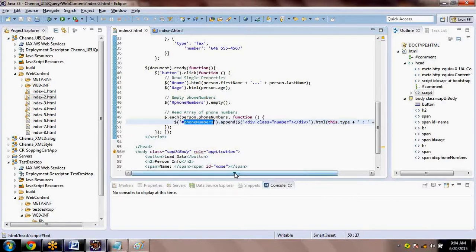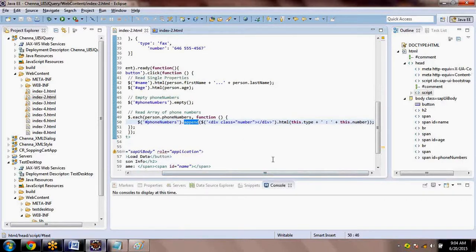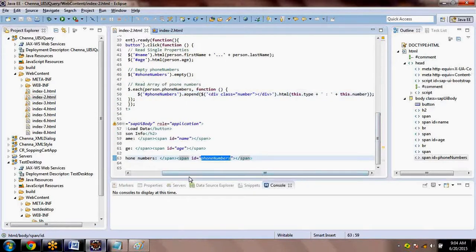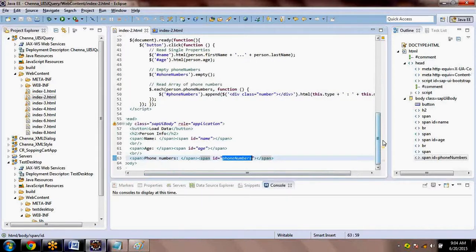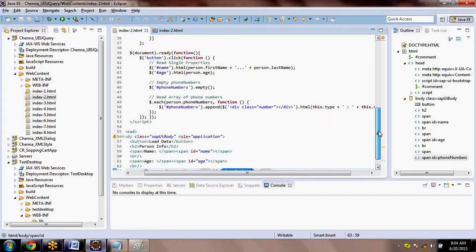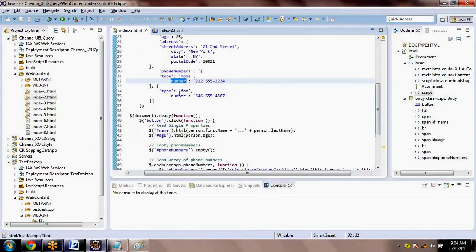And take each phone number and append to the span. Phone numbers, append. What do I need to append? I need to append to this span. So what do I need to take? I need to take the phone number. The phone number name is what? If you look at here, this is the number.